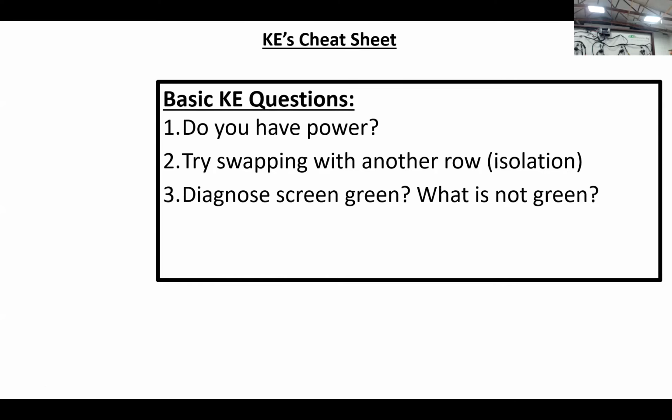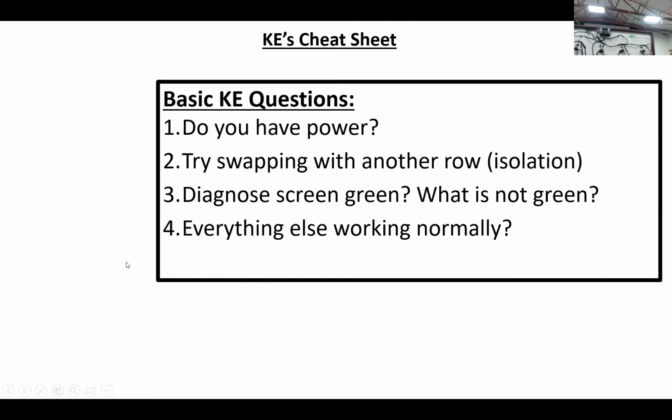What's not green on the diagnose screen? And is everything else working normally? Kind of a tag onto that is, did this happen while you were planting in the field? Were you going through a waterway or over a terrace or turning on the ends where you might be in a flex? The planter might be flexing is another clue.